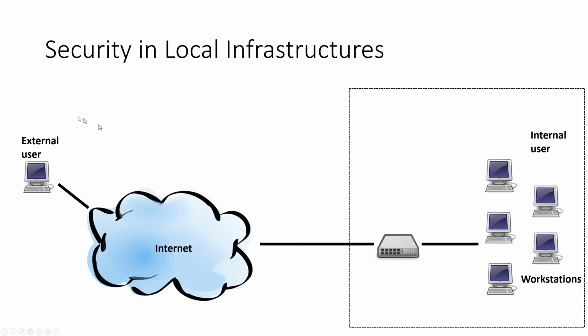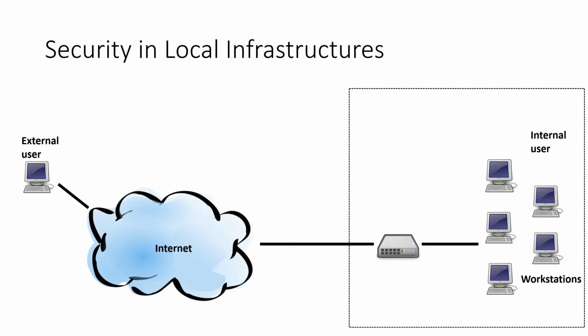So we might want to block all of the external users and allow the internal users to access our internal infrastructure. And here we have underlying assumptions that the external users might have malicious intent or might just be unaware of what the company deals with and what its policies are, so we can't trust the external user even if he or she is not malicious.